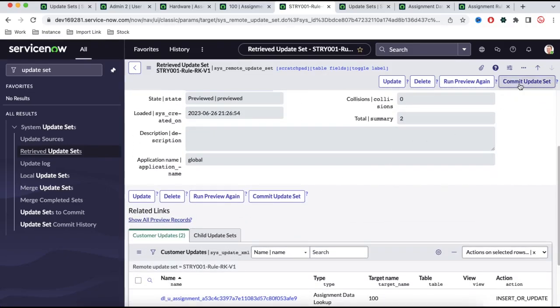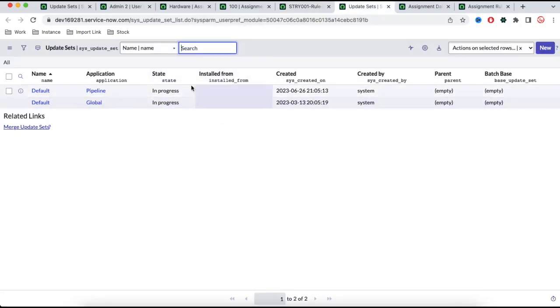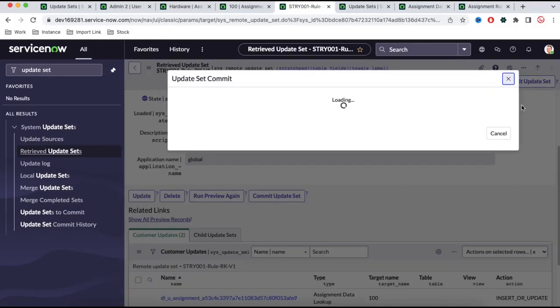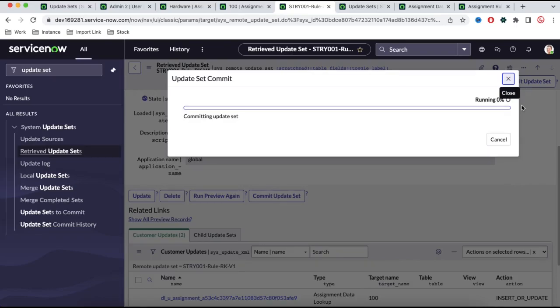Now once we click commit, this retrieve update set will be converted to a local update set of the test environment. So we'll click the commit option. And this commit is successful.